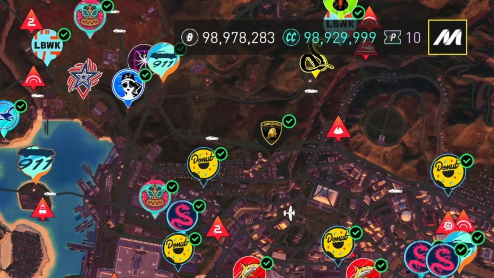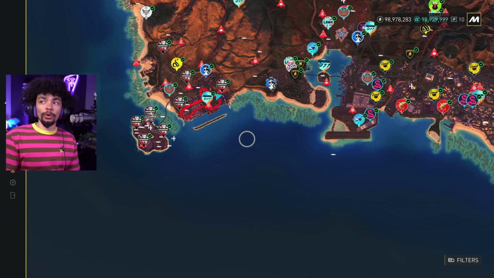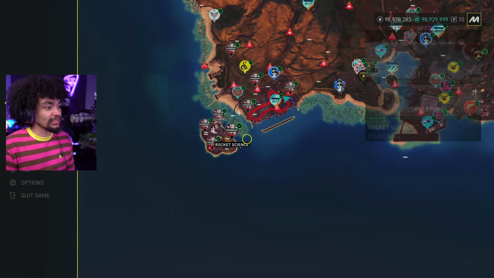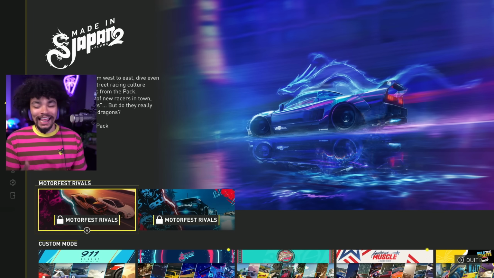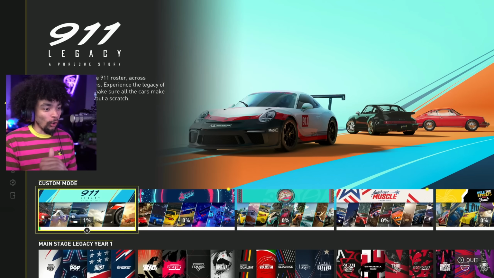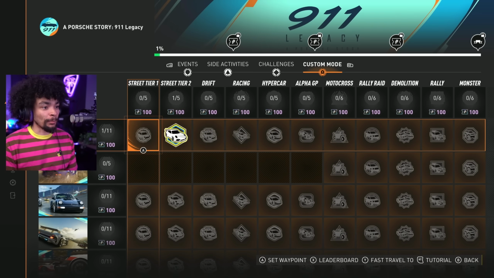Oh, I've got 10. You see that? I've got 10 tickets. So is that from completing one of those events? Is that what you get? You get 10 tickets? Okay, so you do get some reward. That's good at least, because I thought you might have to complete all of them to get 100, but I'm guessing that's a bonus. So it's 10 per, I'm guessing.